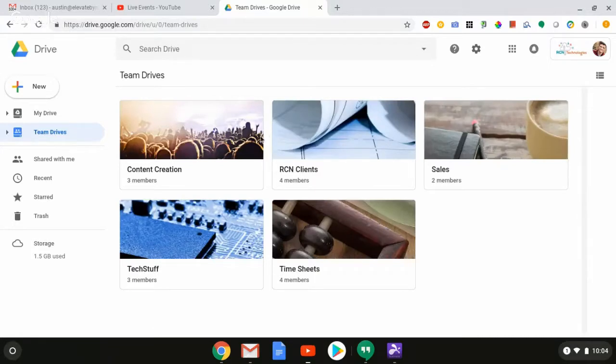Everyone is able to post here, and it's basically owned by your entire team. If someone were to leave the company or someone were to transfer file ownership, everything would be retained here, and you could work on your projects, manage from here.